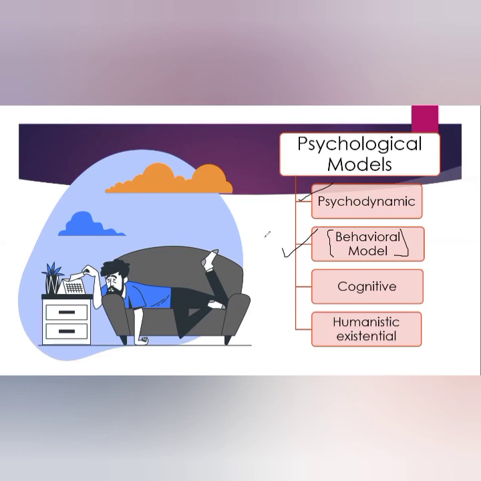This is the behavioral model. So everything that you study in psychology is a perspective. Okay, and when you see psychology as a whole, when you become a psychologist, you have to take up every perspective in consideration, but you don't have to narrow down yourself to that particular perspective. What Freud said and the behavioral model said was right according to the behavioral model. But when you start practicing as a psychologist, you have to take every model in consideration.